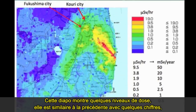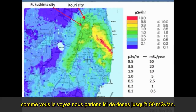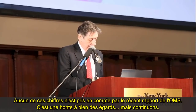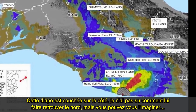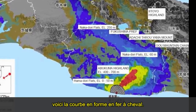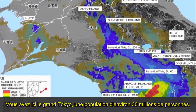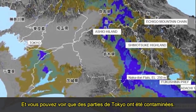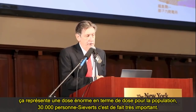This shows some of the dose levels, giving some numbers — we're talking about doses of up to 50 millisieverts a year. None of that is taken into account in the recent WHO report, which is a disgrace in many ways. Here is greater Tokyo, a population of 35 million or so, and you can see that parts of Tokyo were contaminated. Even if the population of Tokyo only got an average dose of a millisievert, that's still a huge population dose — 30,000 person-sieverts — because the population is very large indeed.